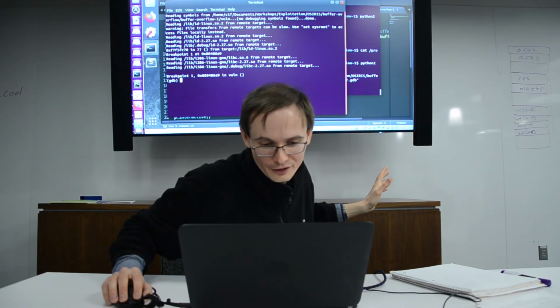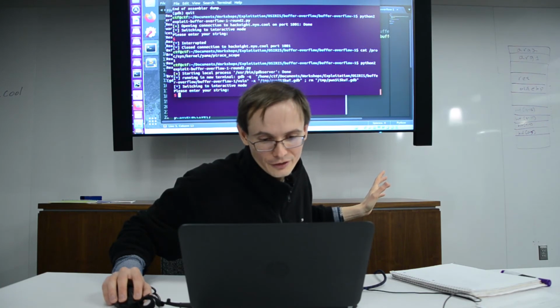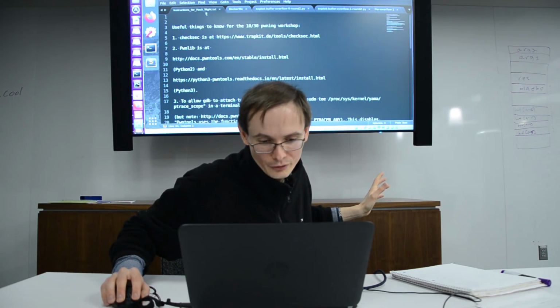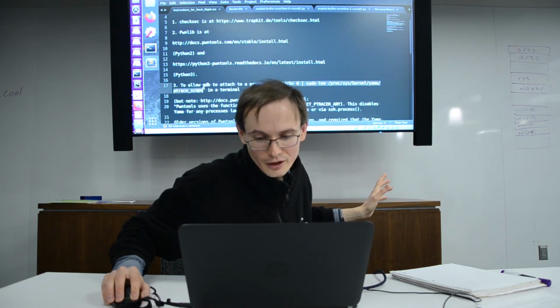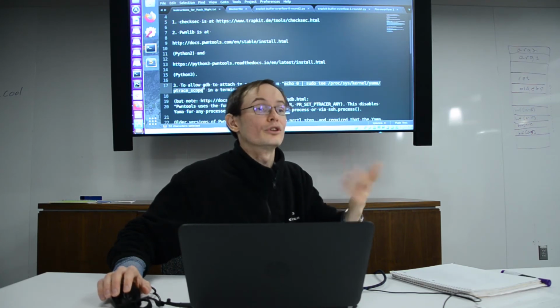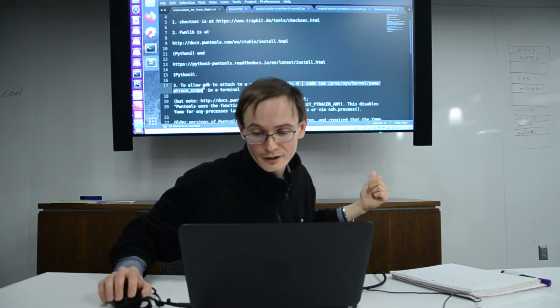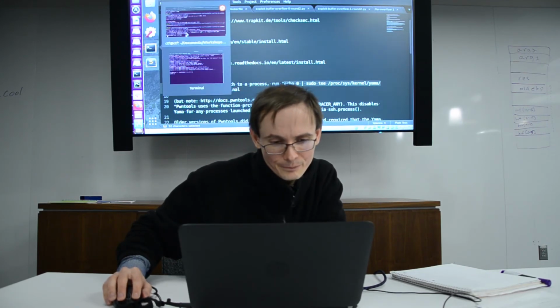basically, I found that you need to set a bit to 0, and that is with this command right here, in order for ptrace to be enabled, in order for GDB to attach to an executable. So maybe the GDB.attach doesn't require it.